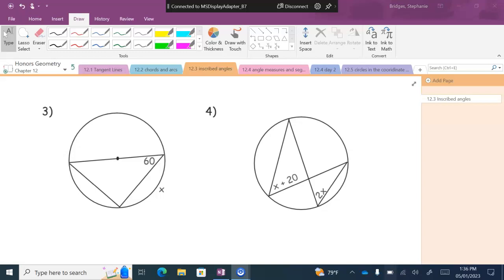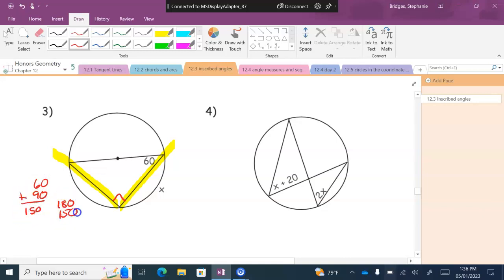So first of all, one of our corollaries talked about an angle being inscribed in a semicircle. If I look at this angle, are its end points on the edges of my diameter? Which means that's what kind of angle? Oh, right. So now I have 2 out of my 3 angles of a triangle. So 60, 90 gives me what? 150. We subtract that from 180, or we could just remember that 60 goes with 30.